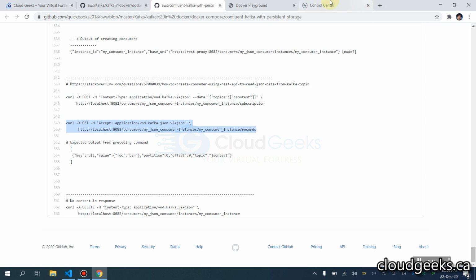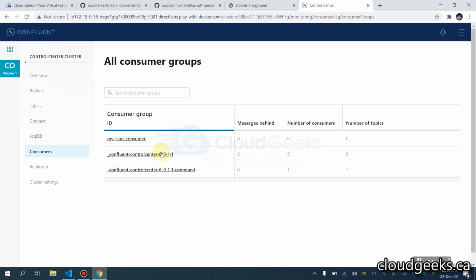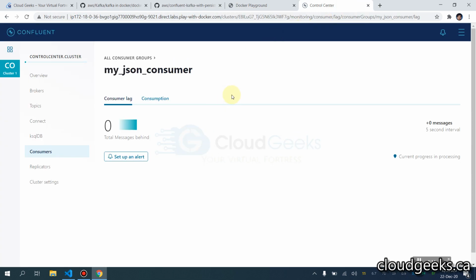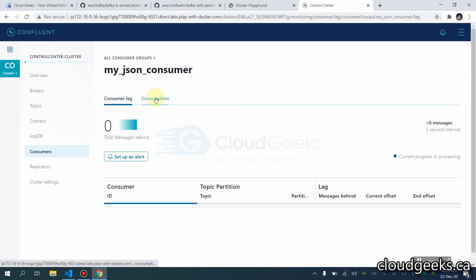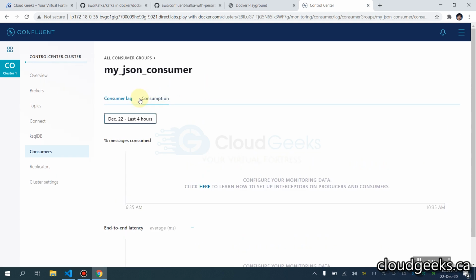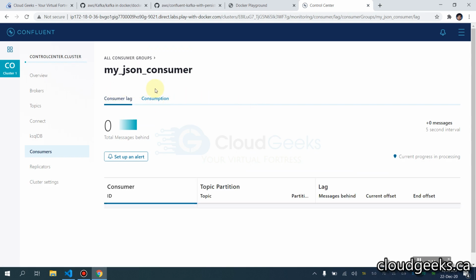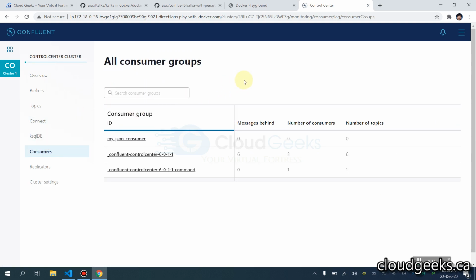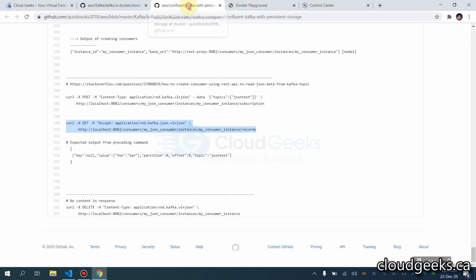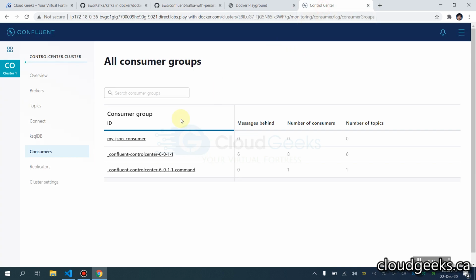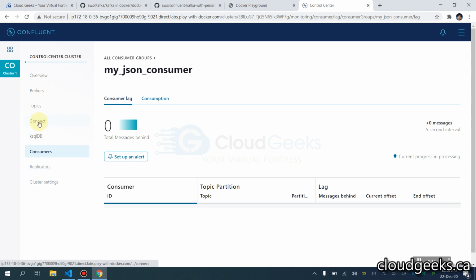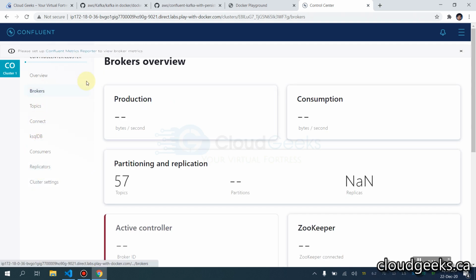You see, this is the output which I was talking about. So this output is displayed here, and if I click here, you will see stuff with regard to that consumption and all that data. I've not gone through all this UI, but it gives you a lot more understanding of what is going on. We can also delete the consumer as well. So this is it, I guess, as far as the commands are concerned. So you were able to interact with your Kafka.